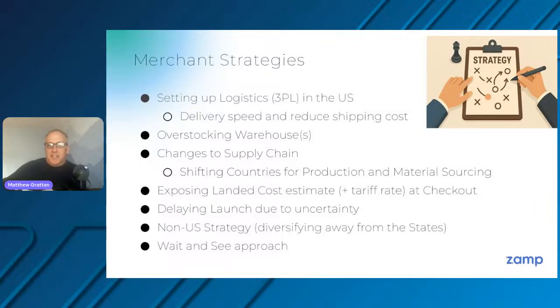There's definitely been scenarios of, let's get as much product over to the US as we can in the interim, while all of this stuff is being hashed out. So that's another play where you just oversupply, overstock, and so when everything changes, you have enough product in the US to sell for a period of time.